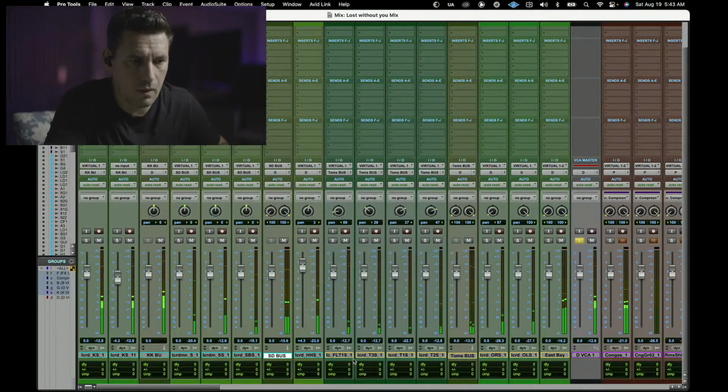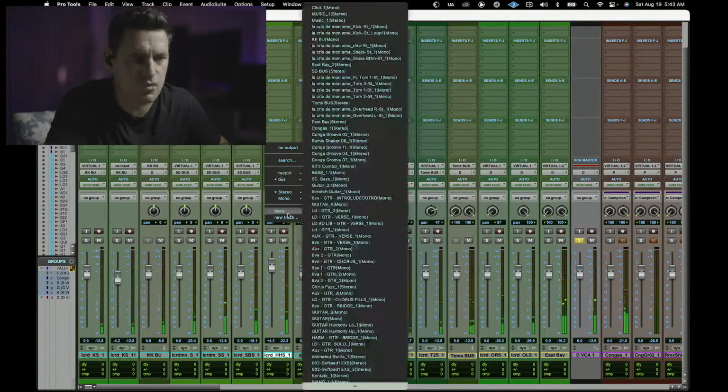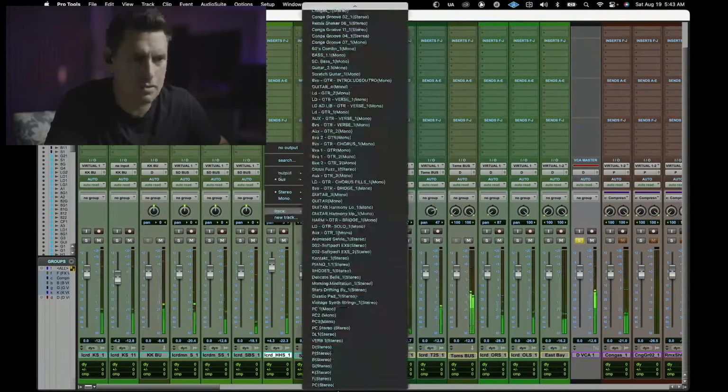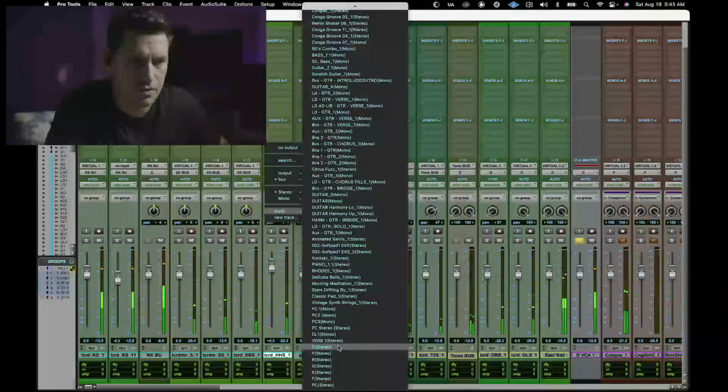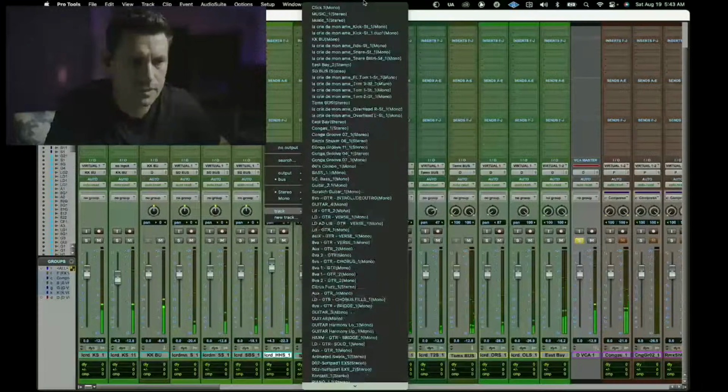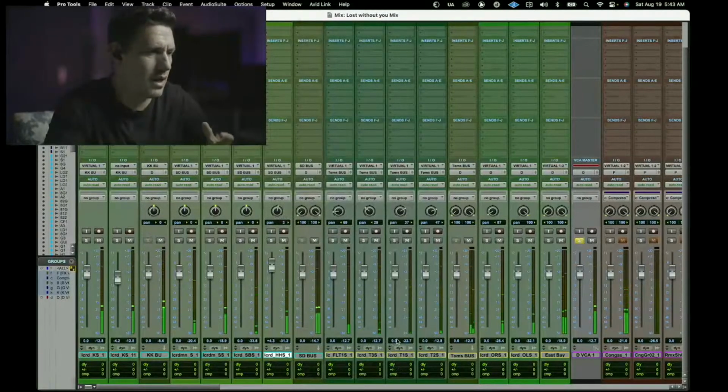Okay. Now all the overheads, I'm going to send the hi-hat to the snare drum bus, because a lot of the good sound of the snare comes from the hi-hat.